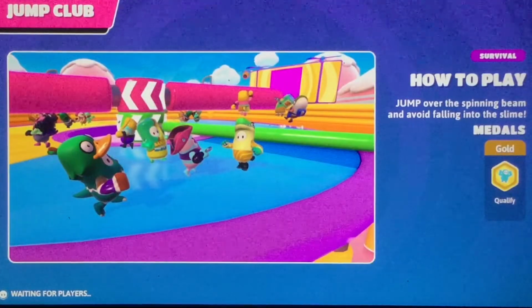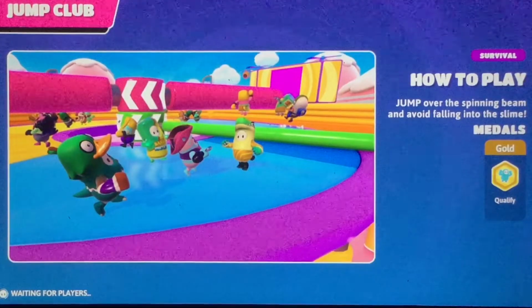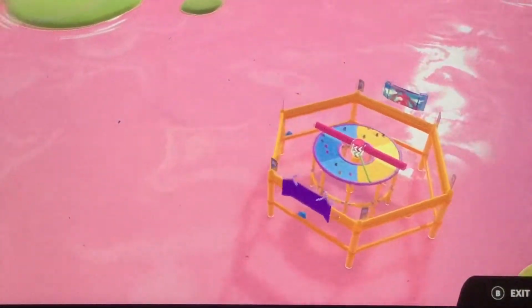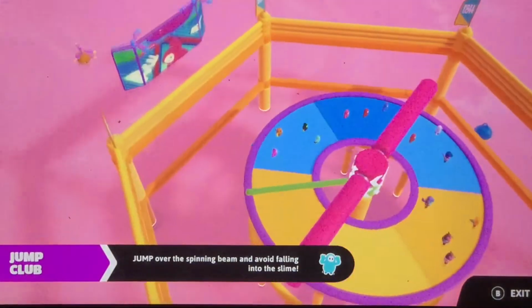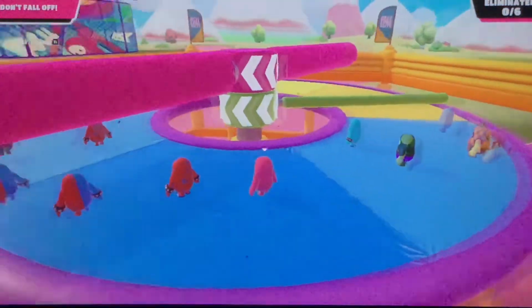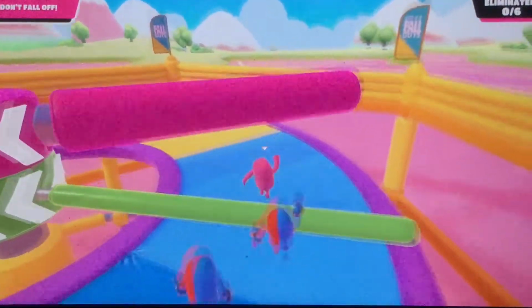Alright, after this jump club, it's going to be the final round for sure. Basically, just survive. Don't go in the slime. It's kind of like the other thing, just the platform's not moving, and there's not that many obstacles. But still a ring. Both those poles are going to be moving, and we just gotta jump over them and survive.